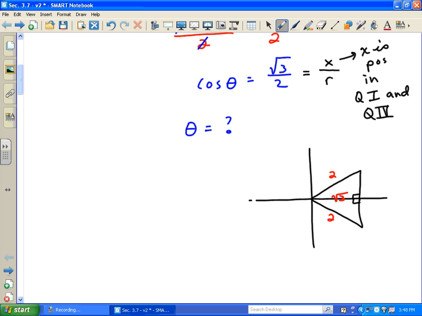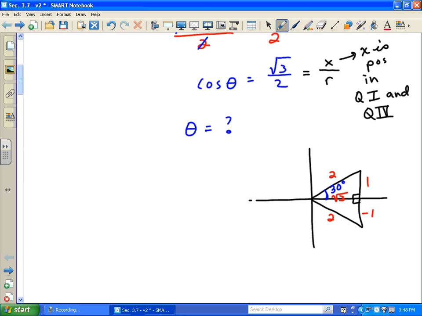And then we need to determine if this is a triangle that we know. Well, we know that if we have a hypotenuse of 2 and we have a side of the square root of 3, then this is one we know. This side in the first quadrant, the other side will be 1. This side here would be negative 1. What's the reference angle? The reference angle is a 30-degree angle.